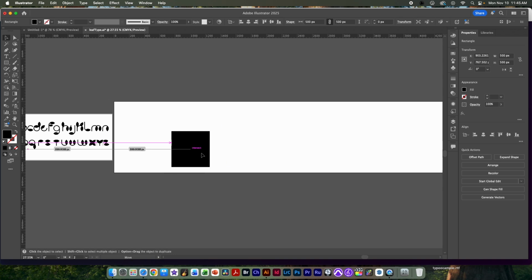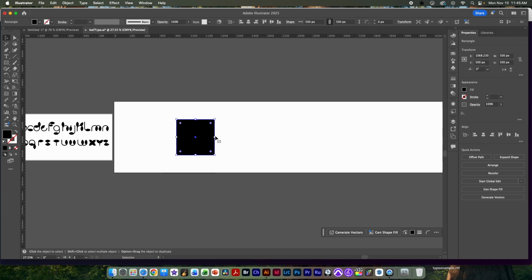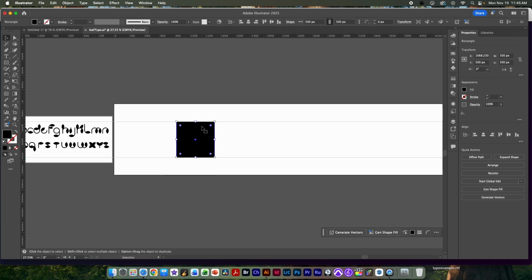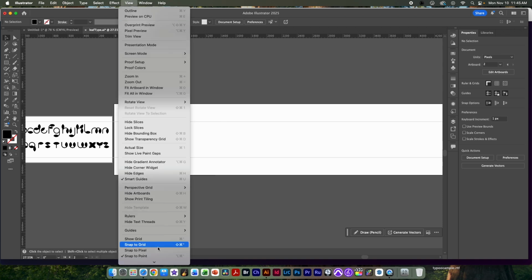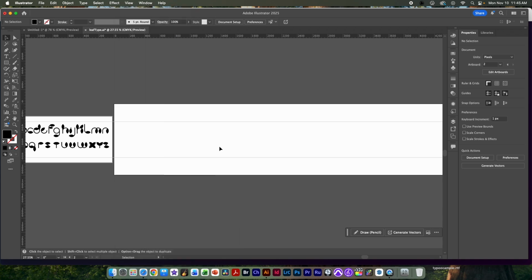So we're going to go back to the selection tool, put this right in the middle of the artboard, and then what we're going to do is drag guides down to that selected rectangle. And that'll snap, and that's 500 height, right? This will be our baseline. This is the height, X height of our letter. Okay, I don't need this anymore, so I'm going to delete it. Be careful not to delete the guides. If the guides are locked, that's great, but if they're not, you might want to lock them under guides, and then lock guides right here. And if they're locked and you want to unlock them or clear them because you have other ones, you can clear the guides and lock them and unlock them.